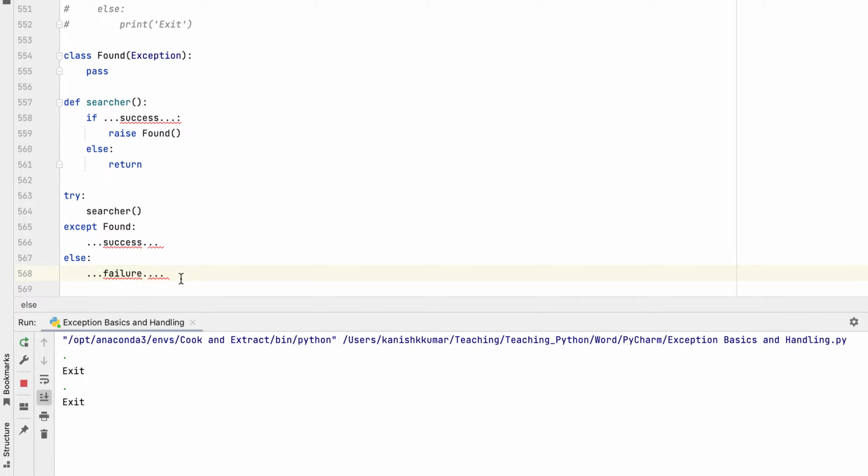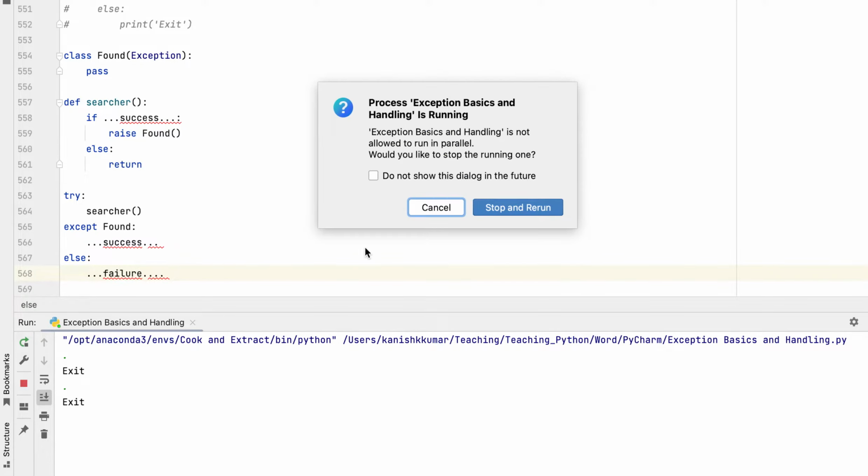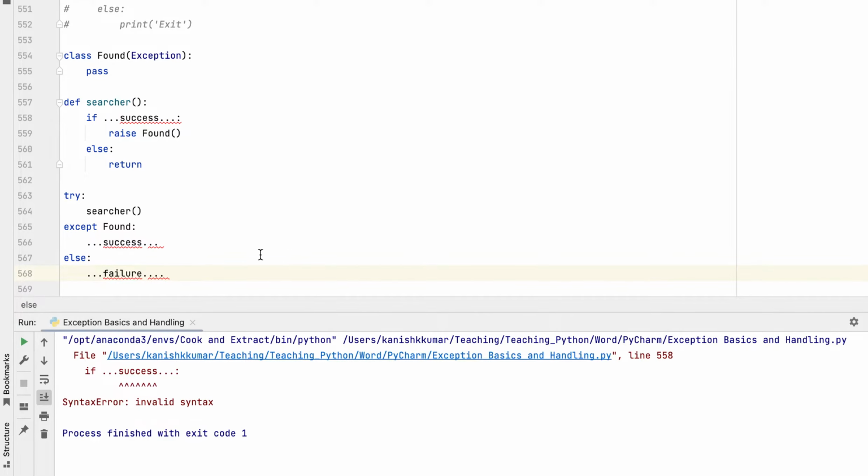This way when you run it, it shows something like this.